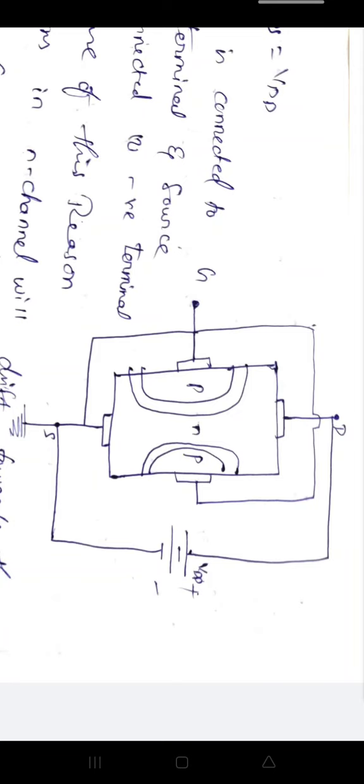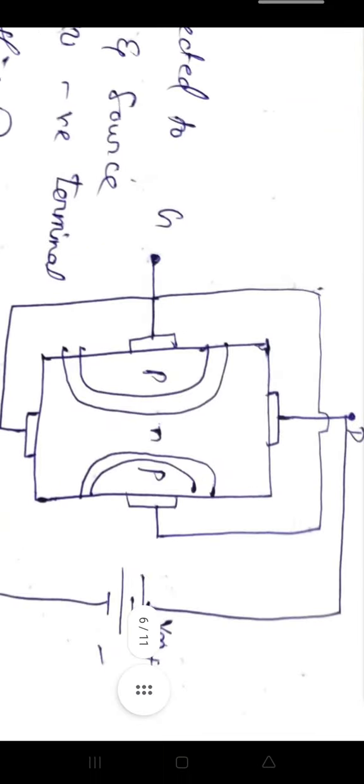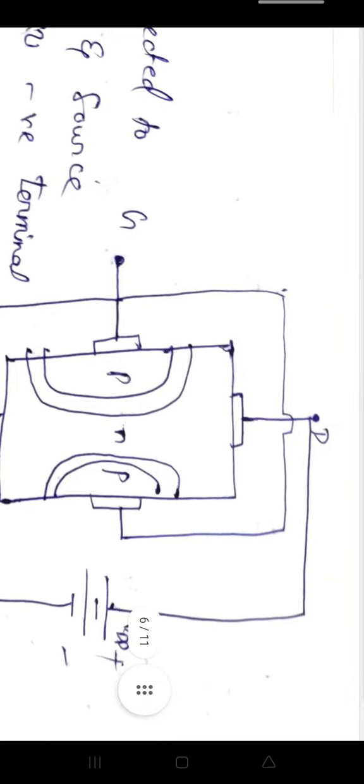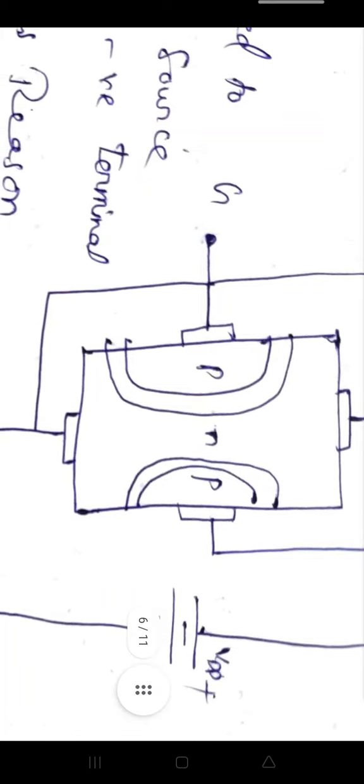So you have higher potential near the drain terminal and less voltage near the source, which means we have a thinner depletion region near the source terminal because of the potential drop across drain to source.